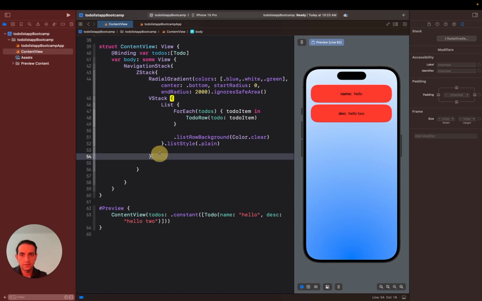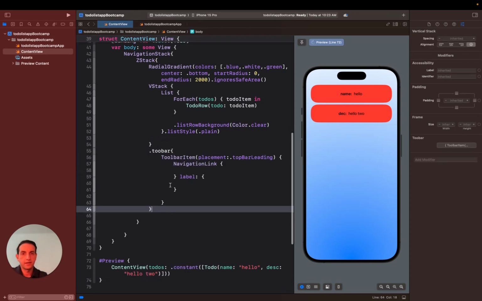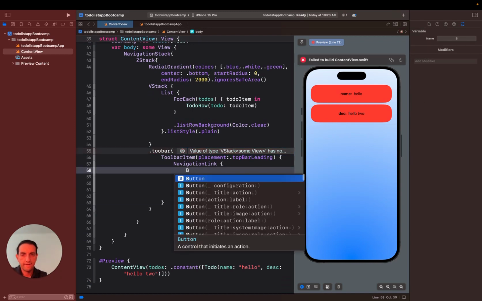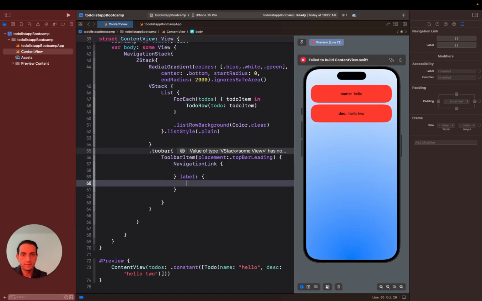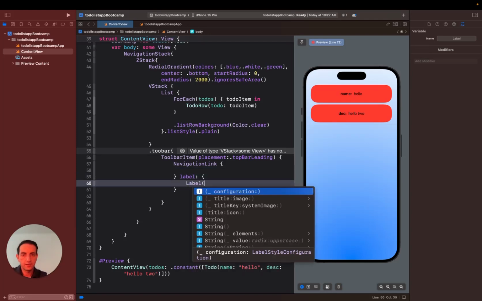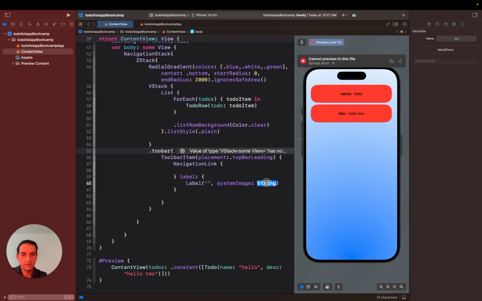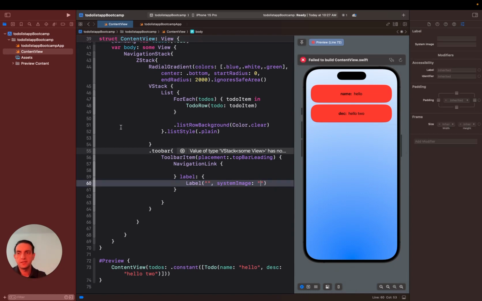Then we have this button right here, and then just do label here, system image, and there you go. So let's create the system image plus real fast.